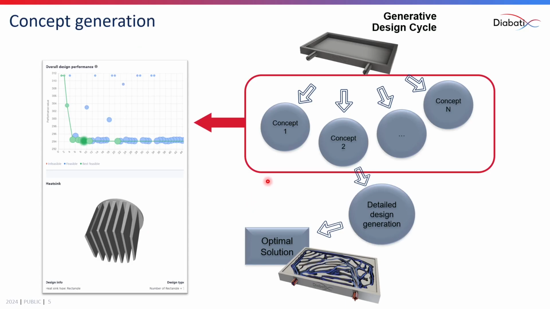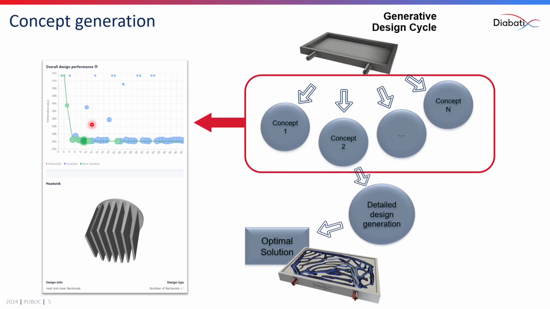Now, I would just like to give a very simple example here of how ColdStream really does that. As I explained earlier, there will be n number of concepts that will be investigated. On the left hand side, you can see the same investigation happening. Each dot here represents one single iteration performed for a particular design. You can also see how the performance is being improved as the number of iterations increases. You can see the green dots, those are the best possible performance obtained till that time, whatever iterations are happening.